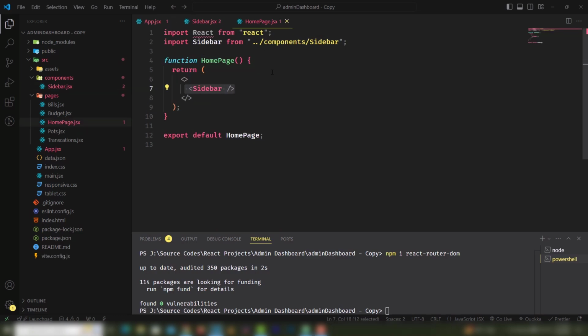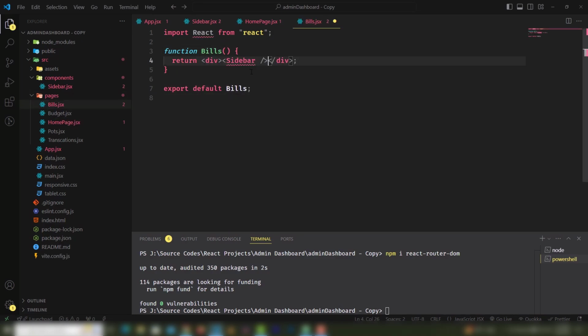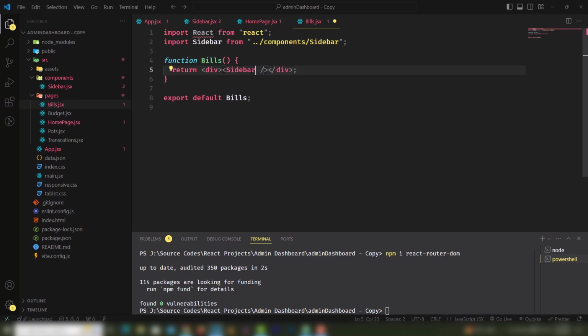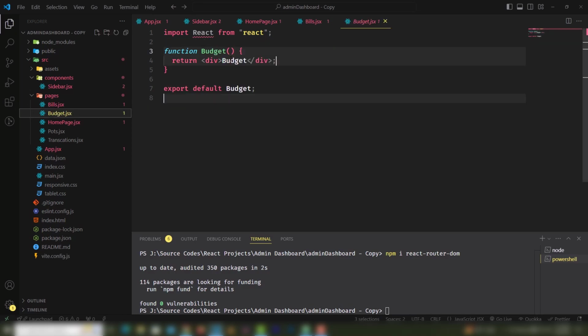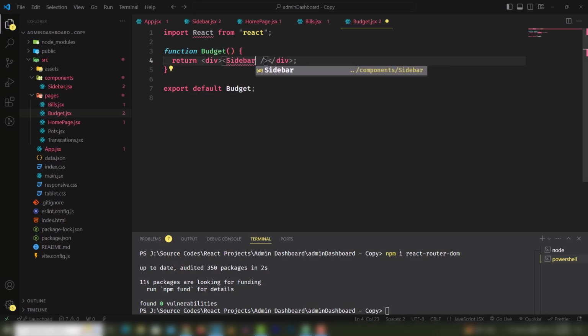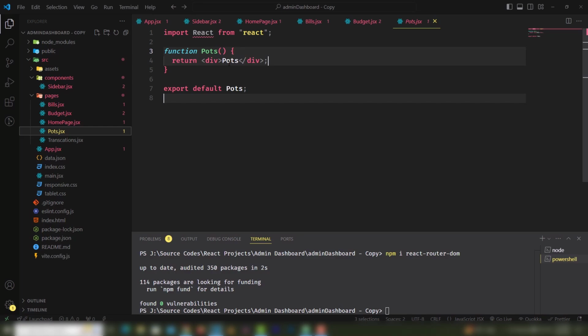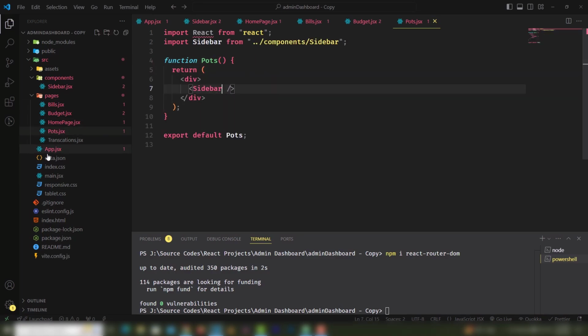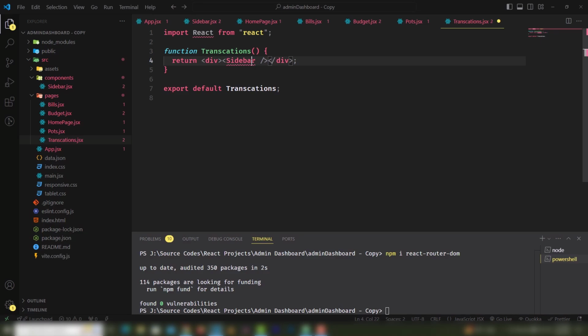So I'm going to copy it from the home page. Inside the home page there is a sidebar component. I need to copy it and open the pages one by one, and we need to import it. Like this will be budget, and that will be ports. I'm going to import it, and that will be transactions.